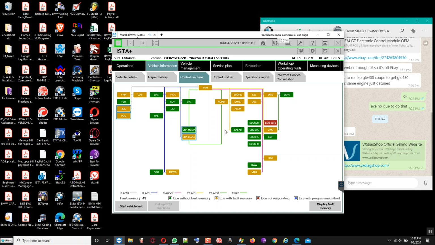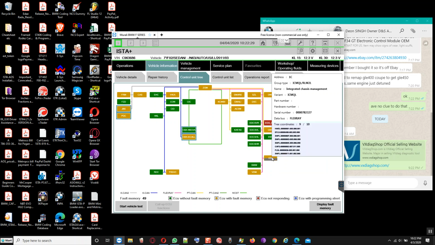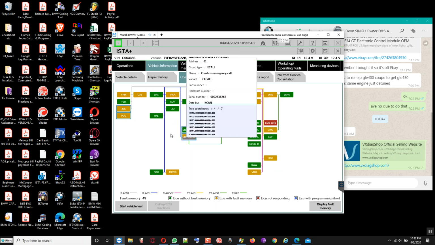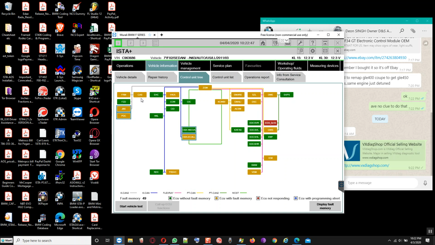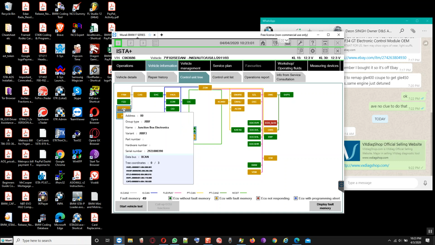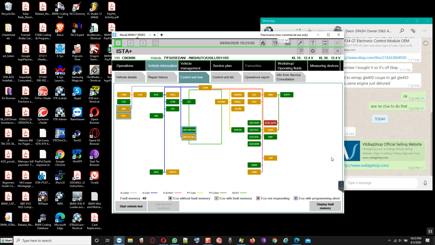Okay, YouTubers, we end part four. So far, we coded several control modules that were replaced. This coding file was written to it, and this CFD file is there, and this one. We also updated this coding file and this one, and we wrote the coding file for the CAS unit and updated that. We did the FRM coding file, updated the FZD as well, did our initialization of the sunroof, and also wrote files to the JBE and the park distance control. Our only issue right now is the EJS here on address 80. We're going to solve this in part 5, okay?